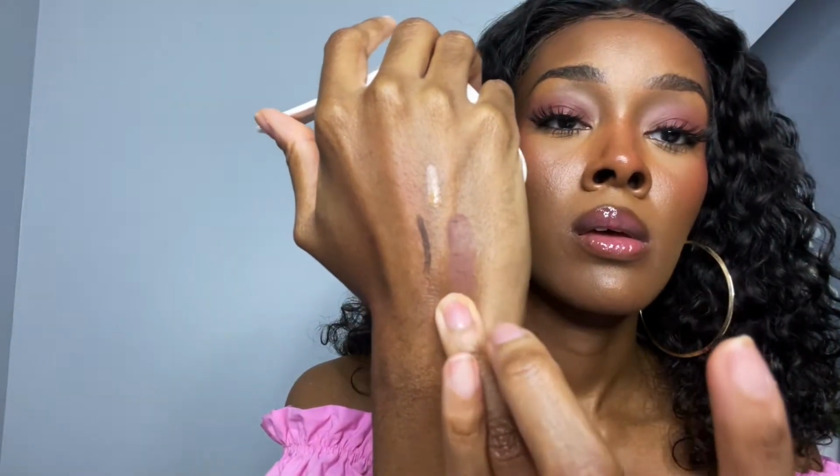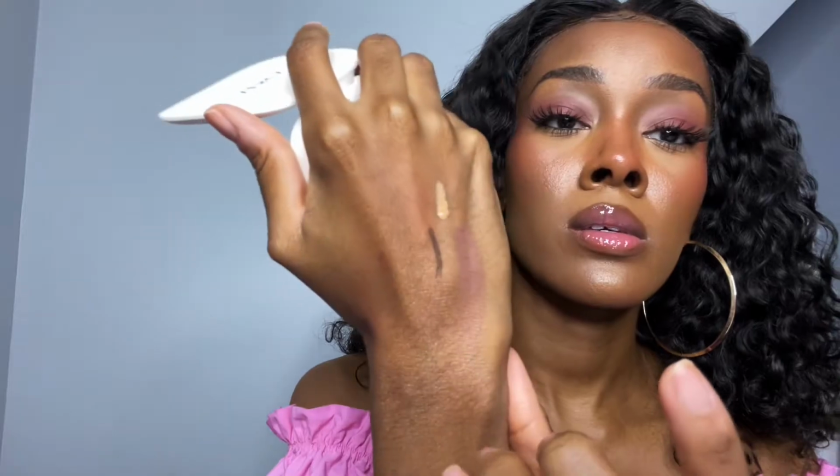I'm gonna go ahead and open it up to first see if I like the shade. Oh, thank God. It does look like a shade that is gonna work for me. I'm always afraid that the shades that they send me are not gonna work, but this one definitely looks like it's gonna work. It does look a little bit dark, but honestly, I like my bronzer to be kind of deep because I like to look very bronzed. I'm going to go ahead and swatch this because I already know I'm keeping this. It is very, very soft, but I'm gonna swatch it. Oh yeah, that's nice.